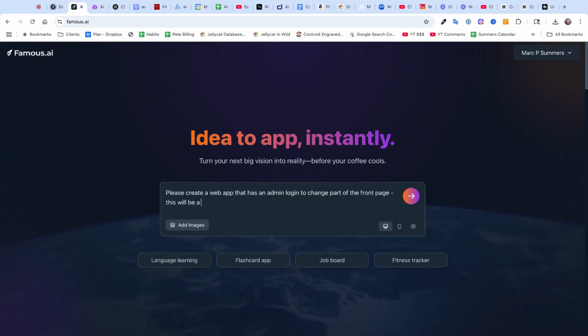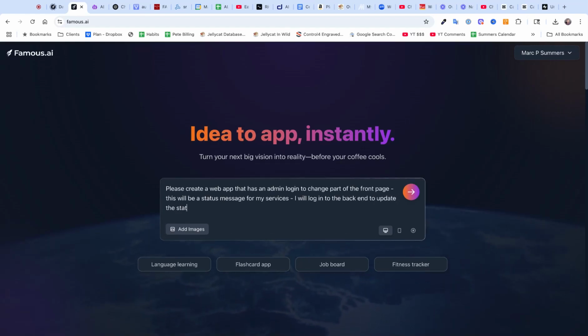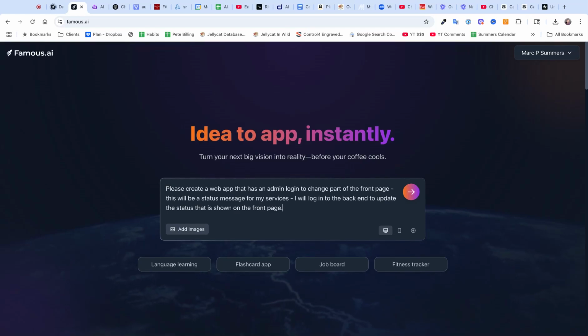This will be a status message for my services. I will log in to the back end to update the status that is shown on the front page.